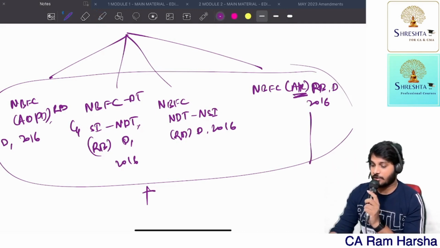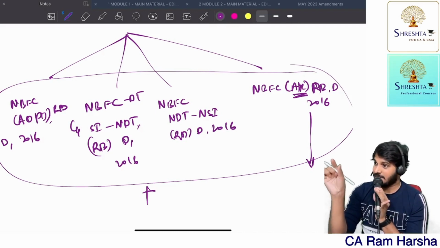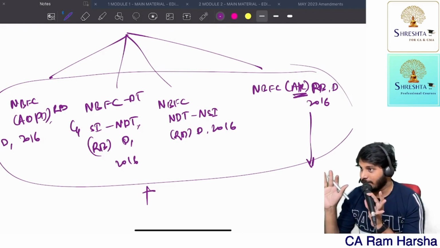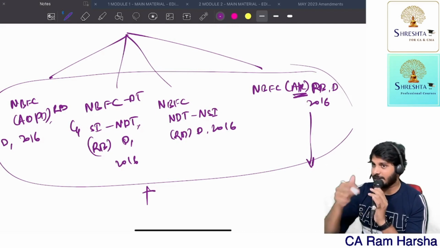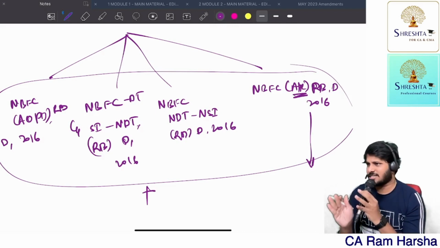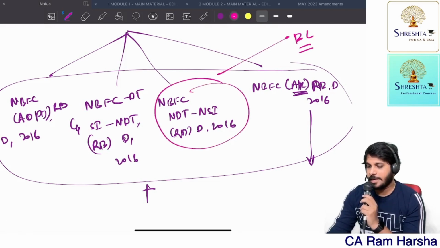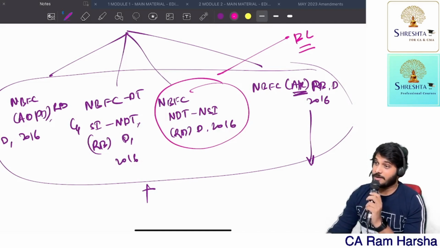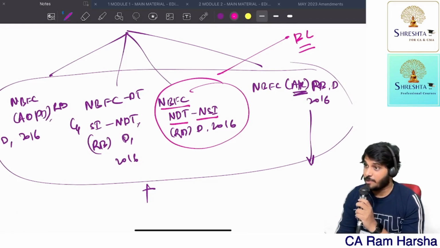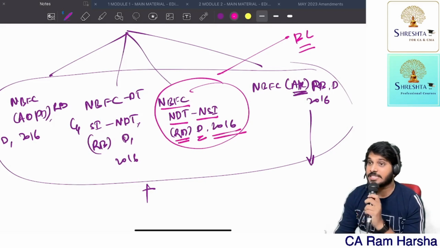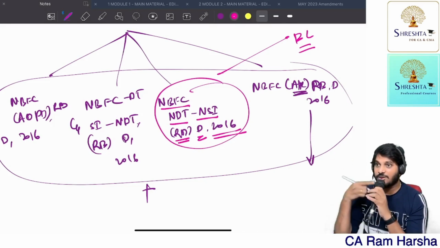They have issued directions, first of all, related to the auditor's report. The direction name is NBFC Auditor's Report, Reserve Bank Directions 2016. Next, for non-deposit taking and non-systematically important NBFCs, separate directions were given, because they're small businesses, right? Now tell me, these NBFCs come under what? Base layer. Correct? For those NBFCs which fall under the base layer, the NBFC Non-Deposit Taking Non-Systematically Important Reserve Bank Directions 2016 were issued. So these NBFCs have to comply with these directions when they are carrying out their activities.